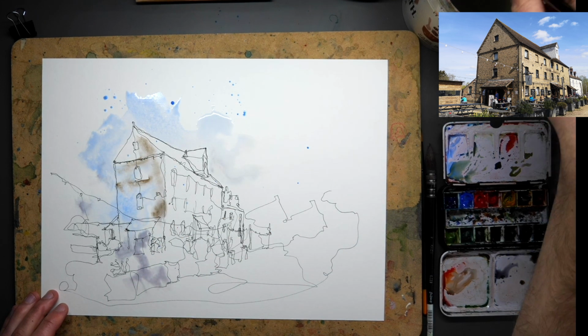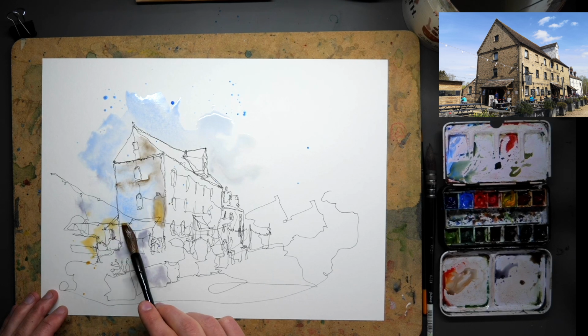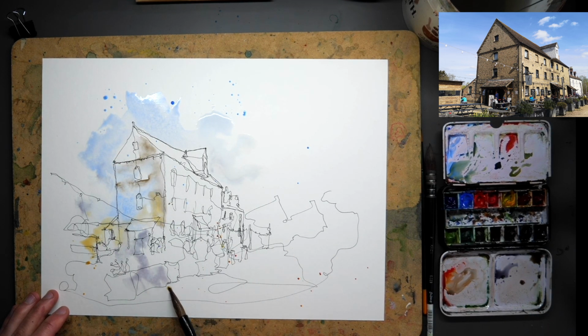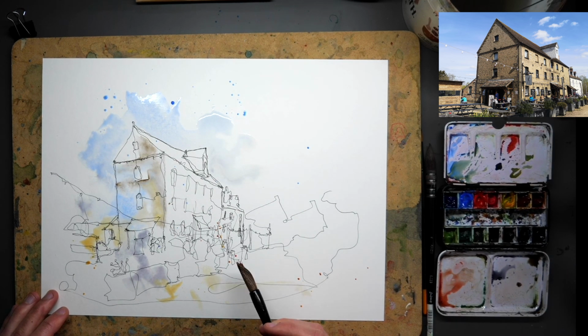Now coming to the building itself, I'm just using a little bit of sepia, then a little bit of quinacridone gold. Again, these are two colours which, you know, you could think of as similar. They're both basically browns or browny oranges. But by pairing them together, we get both that mood, but then that glow, that singing through as well.